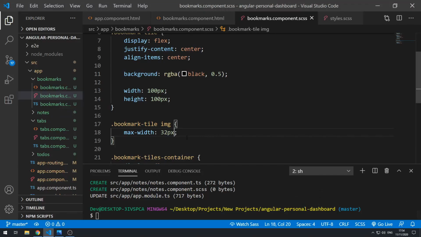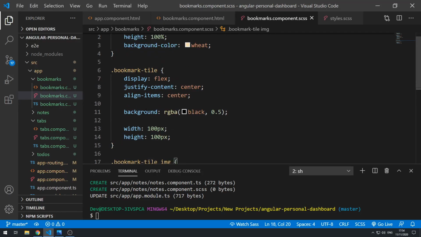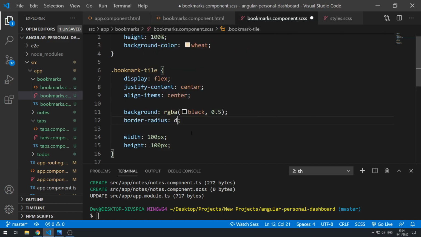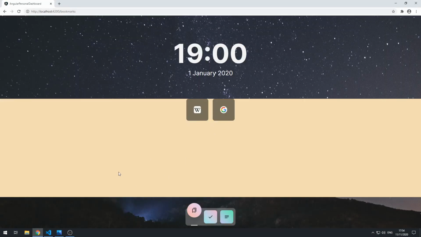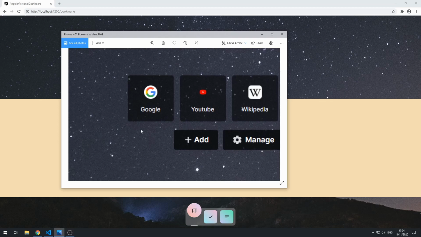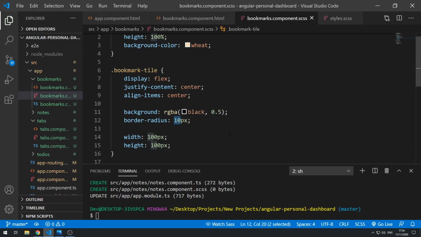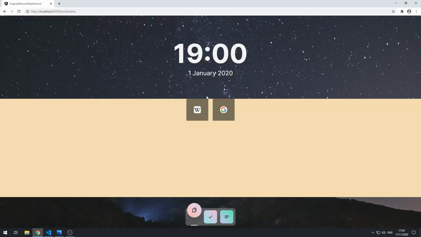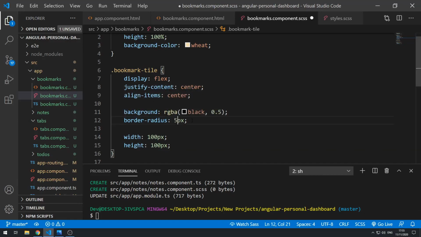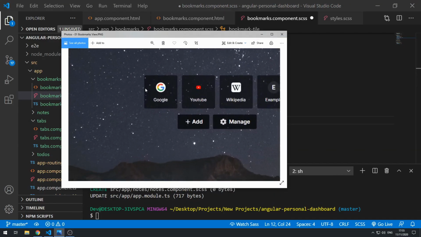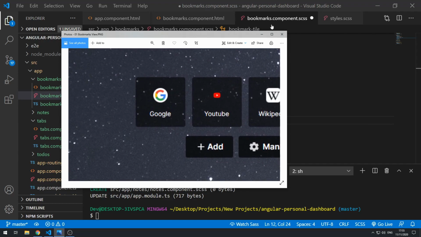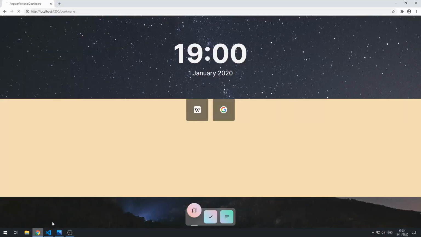So I guess we could go back here and give this a border radius of about 10 pixels. Save that and go back to the application. I think that's a bit too much. If we look here, this is probably maybe 4 pixels. So let's go here, 4 pixels there. All right, save that and let's go back to the application. Cool. All right, so that's a lot better. Let's now go and actually just change this to 5 pixels because that's the actual value that I'm using in the design. So this is 5 pixels. So if I save this now and go back to the application, cool.